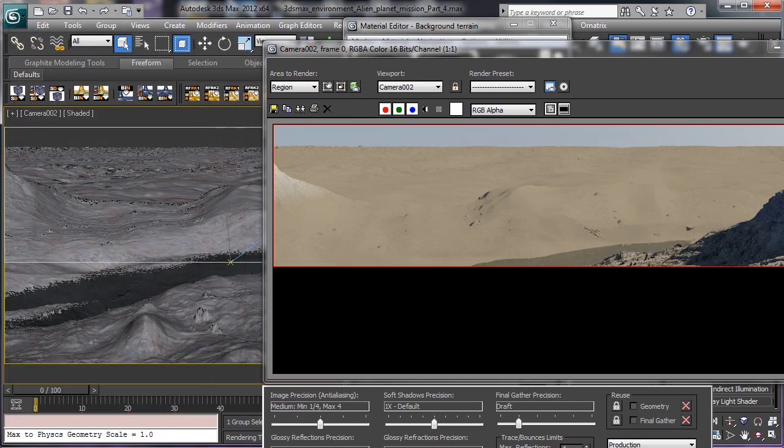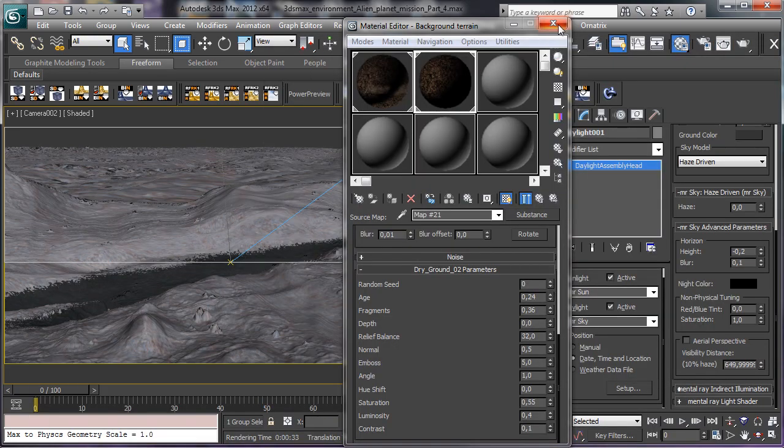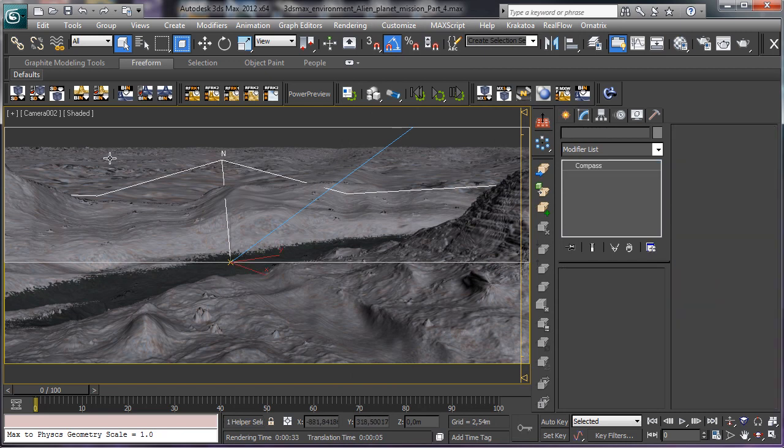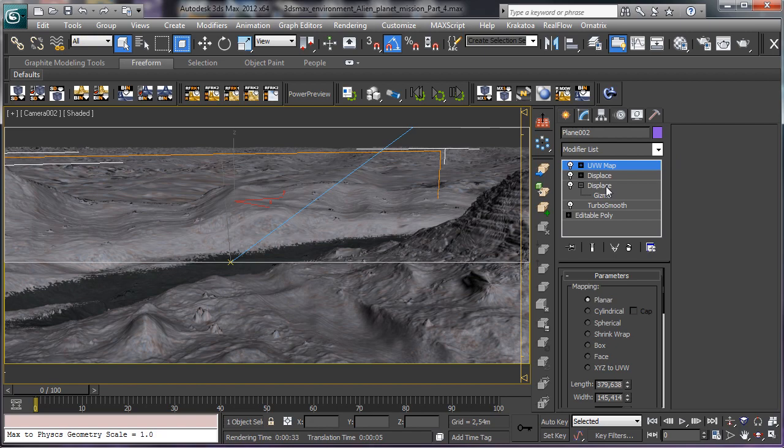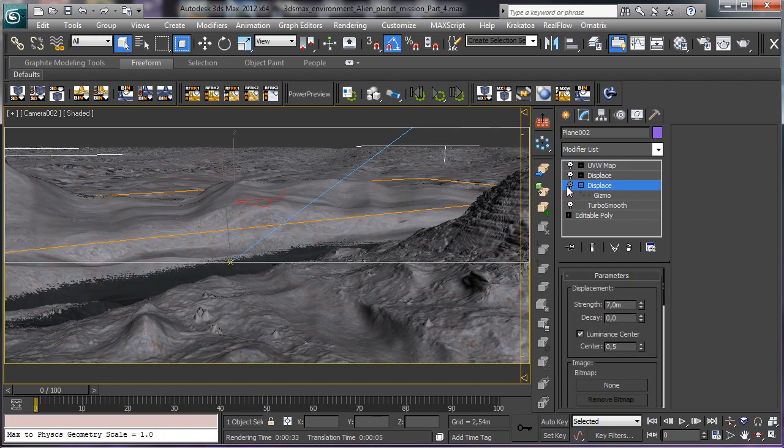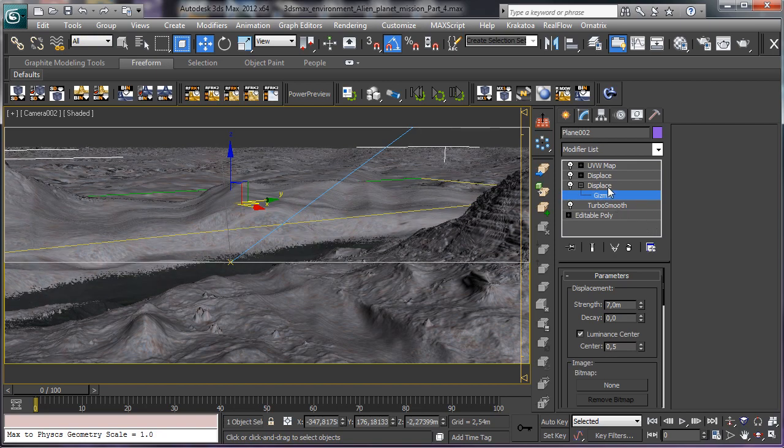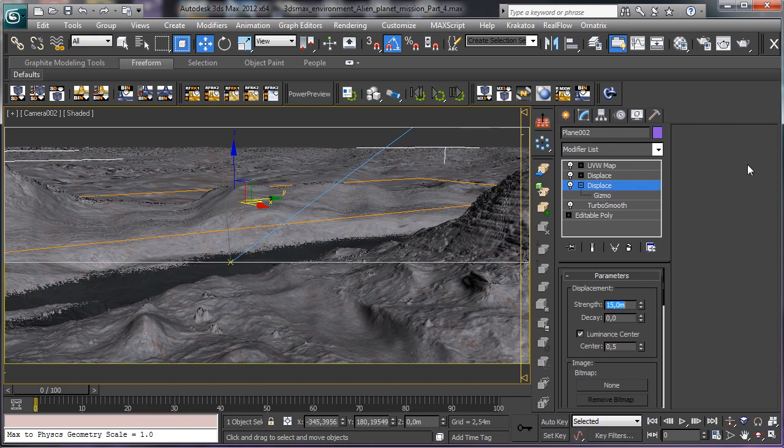Okay, then I think we have to add a little bit more detail using the geometry on the back side. So let's close there. Let's select this one. Sorry, this one. Okay, that's the displacement. Let's see without displacement and with the displacement again. Okay, let's try to have more displacement. Let's try with 15. Because you know we have a lot more detail there, so obviously we see more stuff.